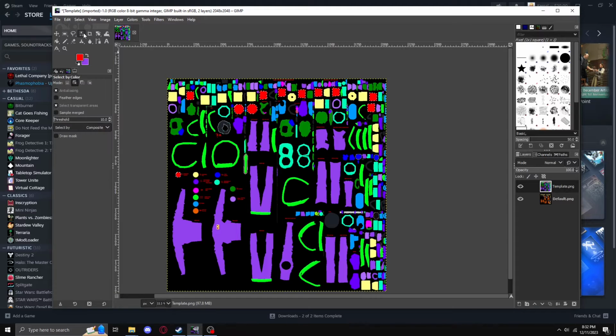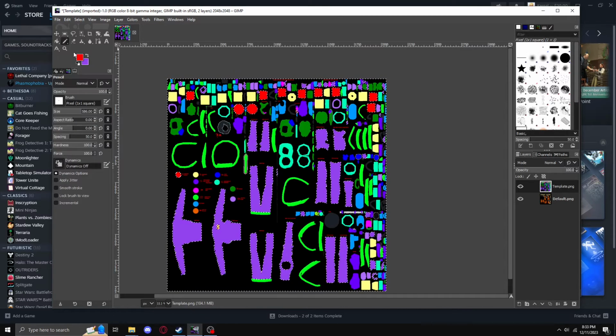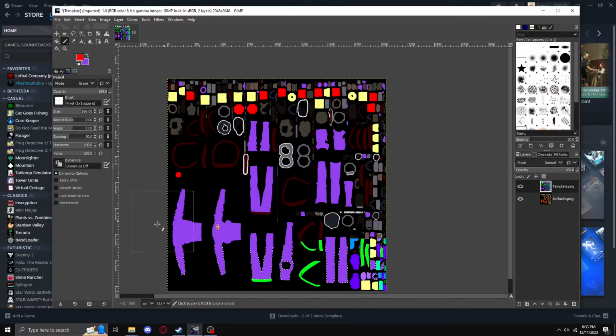Now, it's a similar kind of process. Select where you would like the color to be. Make sure you have it set to threshold 1 so that you don't accidentally select things that may be a similar color on the template. And now, all you have to do is just right-click, select, invert, go to the pencil tool, change it to erase, and everything will fall into place.